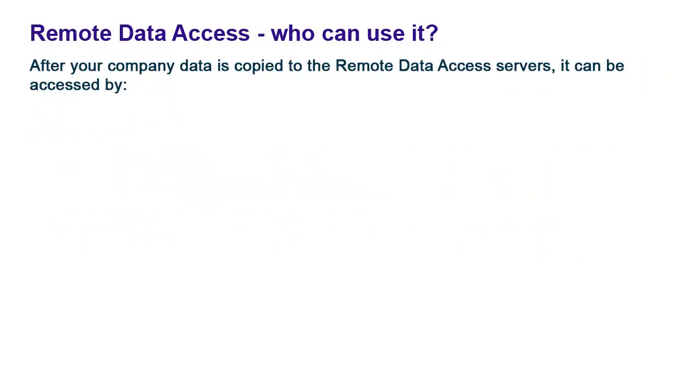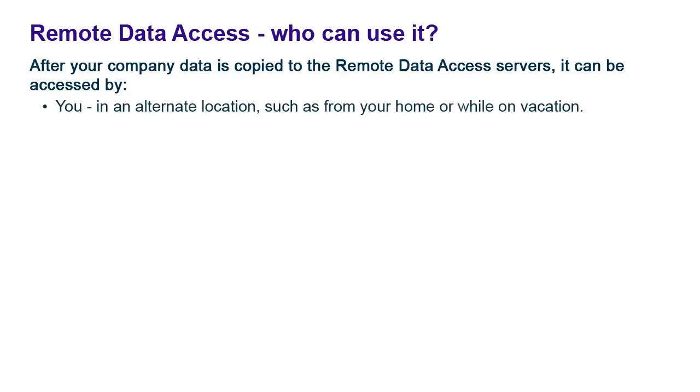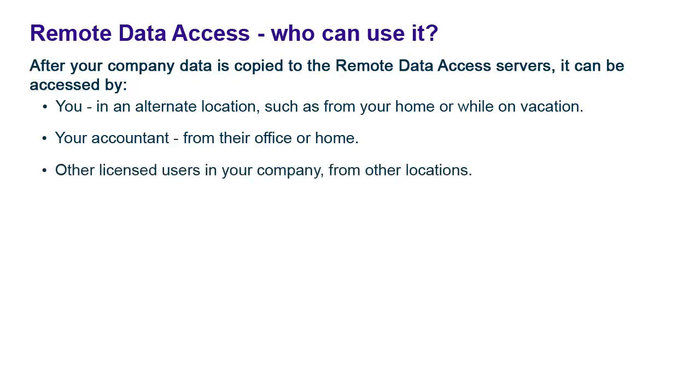After your company data is copied to the Remote Data Access servers, it can be accessed by you in an alternate location, such as from your home or while on vacation, by your accountant from their office or home, and by other licensed users in your company from other locations.